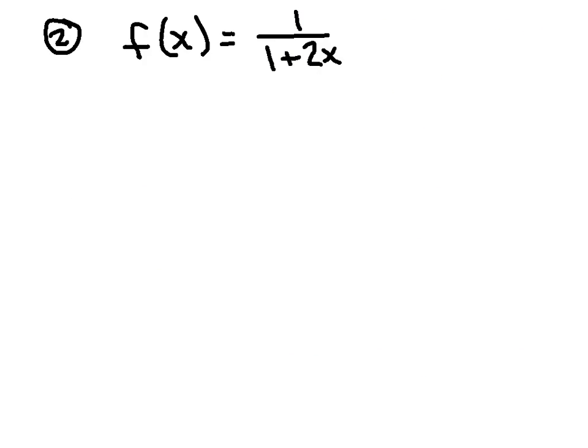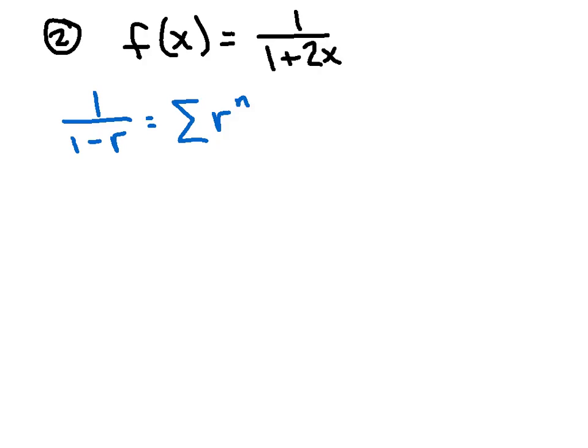Now, example number 2 looks almost identical to the first one we did, and I want you to assume that there's the same set of directions involved here. The only thing we tweaked was the plus sign in the denominator now. Now, the key here is that plus sign is actually more significant than you might think, because our formula that we started with says that it's got to be 1 over 1 minus r in order to rewrite it as a power series. And if we don't have the minus sign in there, it's not the same thing. We can't say, it's close enough.